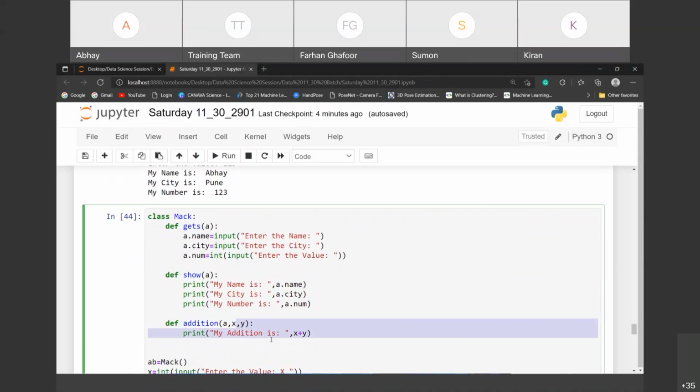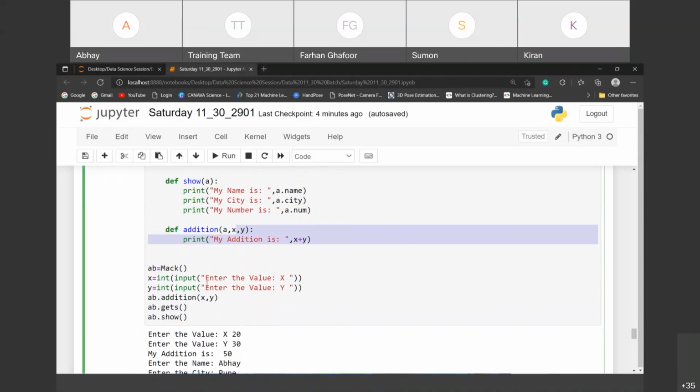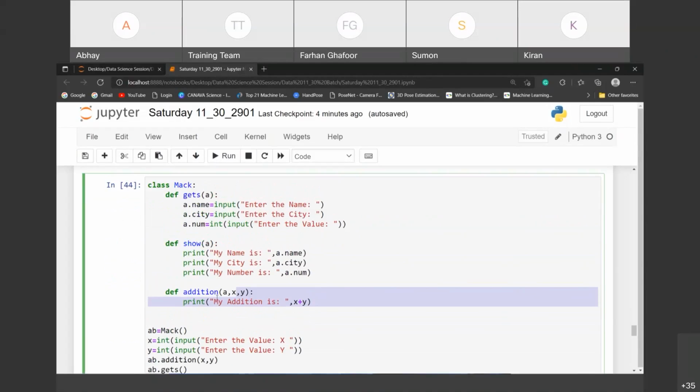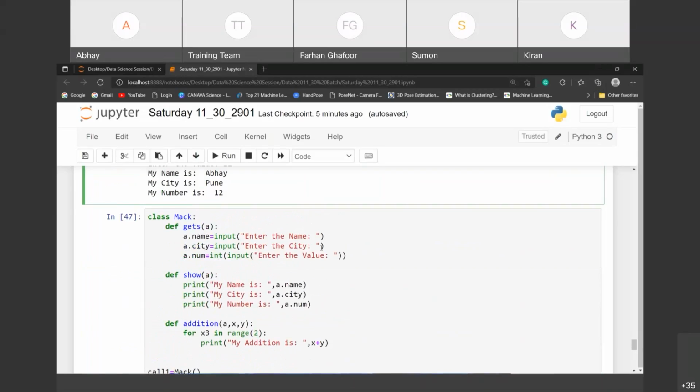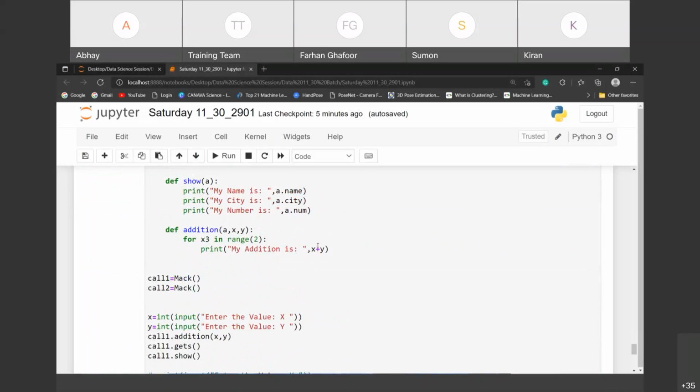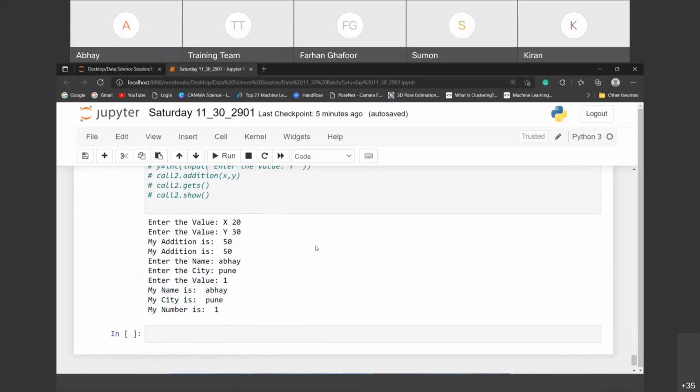Here we have taken arguments from the user. Self is fixed. For replacing purposes for the self, I have taken A. You can take B, C, D, but that variable can be used in multiple functions as well. Then we went to the range function example that was asked by Rahul, maybe. And we ended at this point.